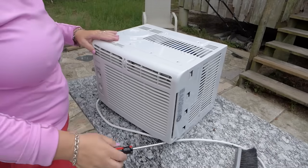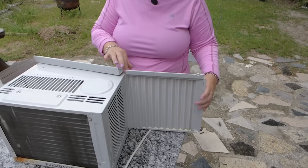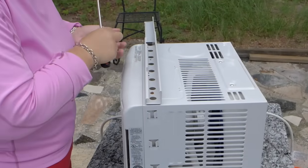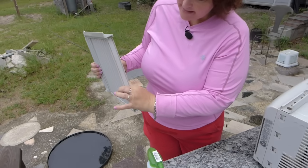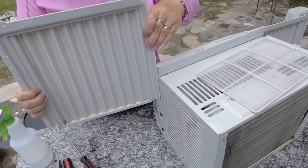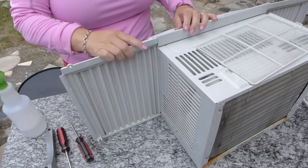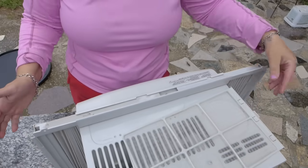So the next thing we're gonna do is put the top cover back on. Okay. Let me see, it goes right there. And this is gonna be all worth your effort because it's gonna run so cold and so awesome. This has a little part on the inside that's hard plastic. Just gently slide it back in there. It's so easy. There, it is actually very easy. And then you put it back in there, and then you put these in, so when you take it to the house, you can put it in the window.